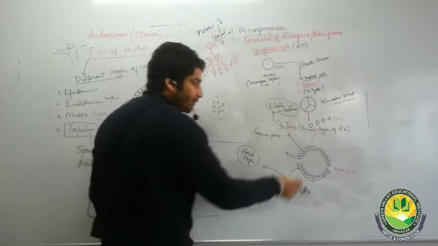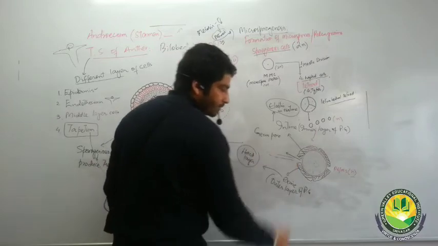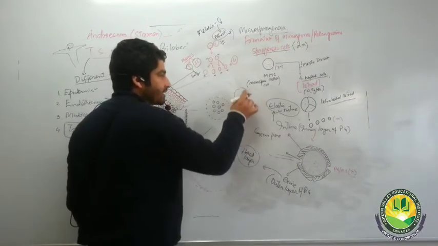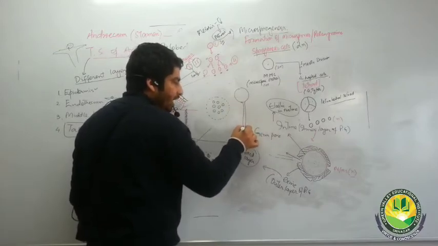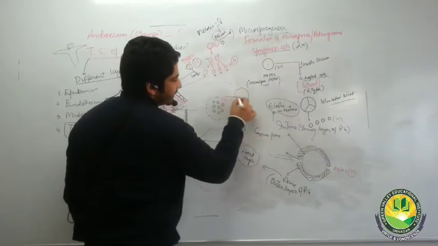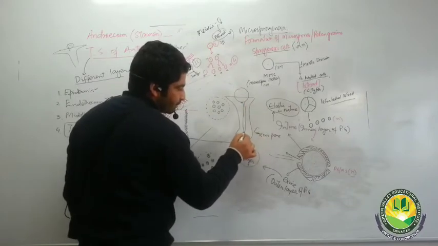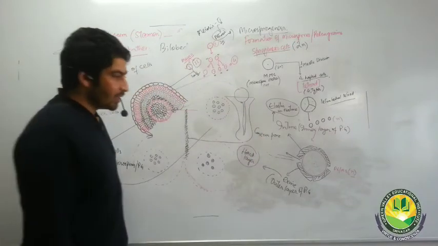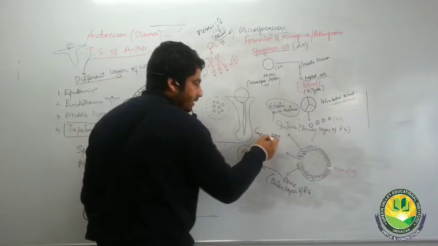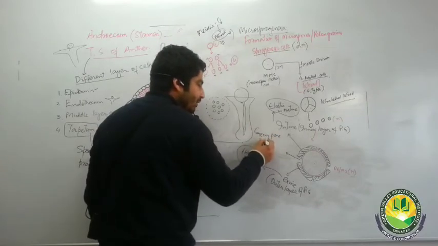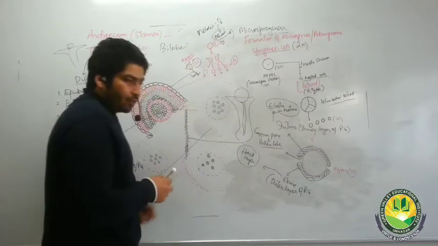What would happen from this is that a pollen tube arises from these germ pores. The structure of the pollen grain is such because it has to reach up to the ovary. It falls on the stigma above and has to reach down to the ovary, where the ovules are. That is why the pollen tube develops. That's why the germ pores are the structures from which the pollen tube will arise.